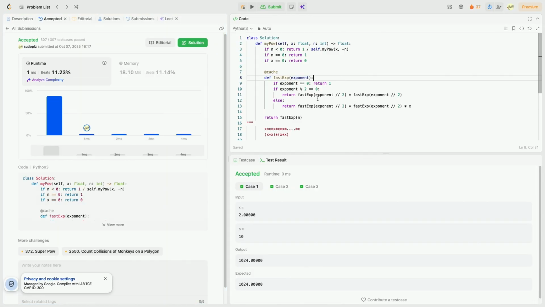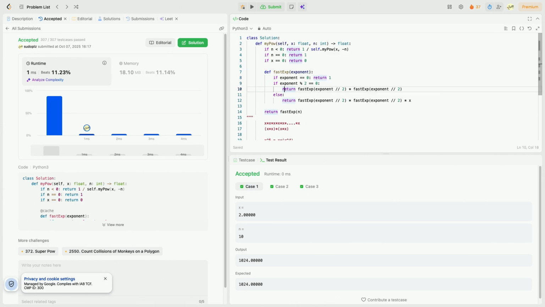So now, how can we simplify this? Because I think we can get rid of this cache. Although you could argue that because this is a recursive call, we're still going to use stack space for every item. And since we only have log n recursive calls, we're already using log of n stack space. So we're not really optimizing anything here, but it's still nice to do this.